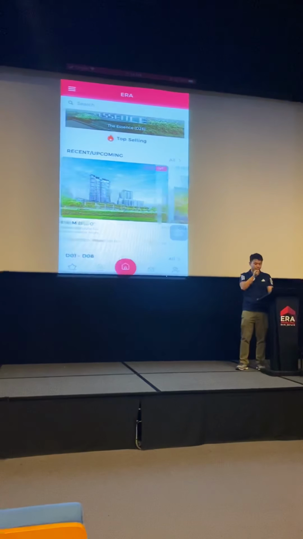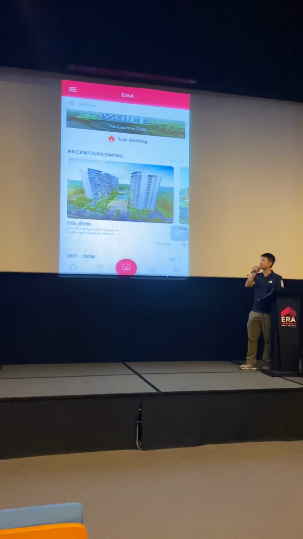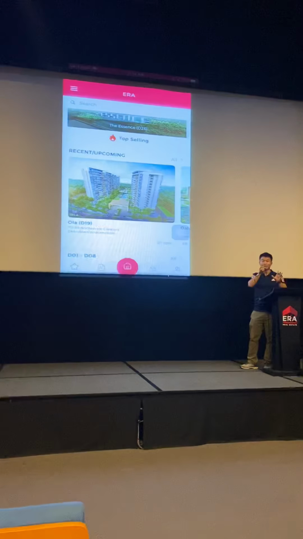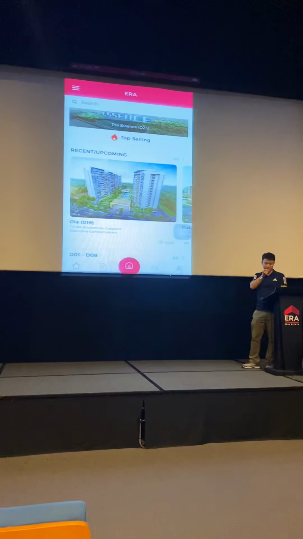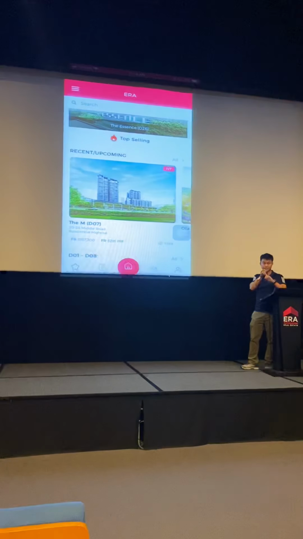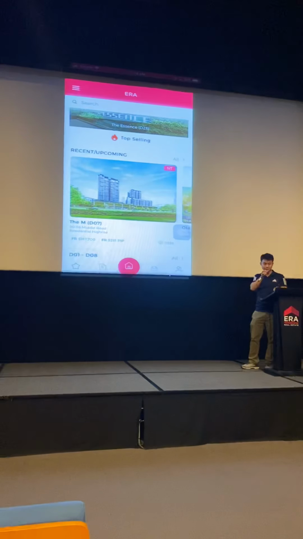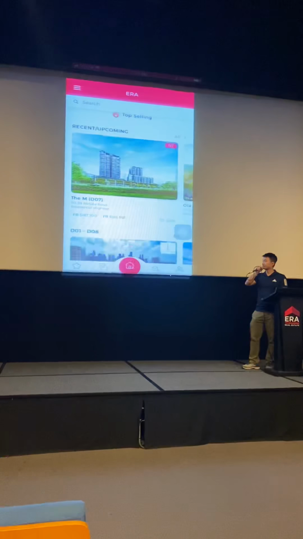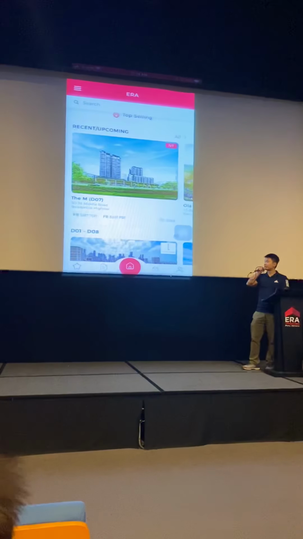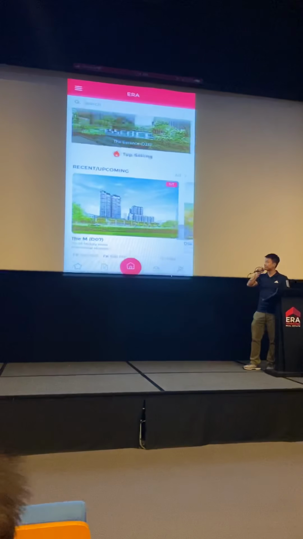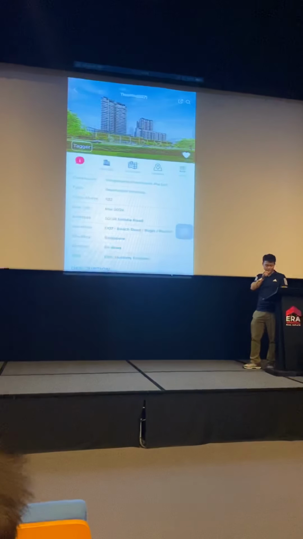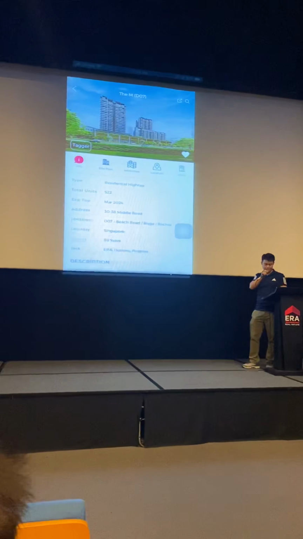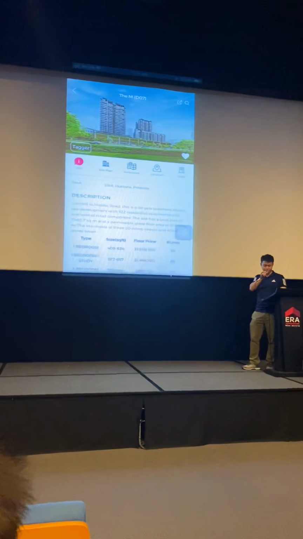Okay, those that don't have, for example, like Ola, then there won't be any red icon. Okay, so you see the icon there. So once we get the pricing, you will be able to see the starting price, the PSF. You can click go in and see the information below.